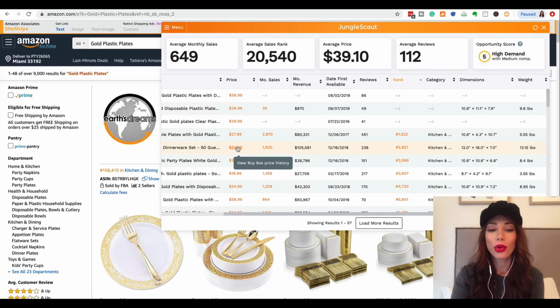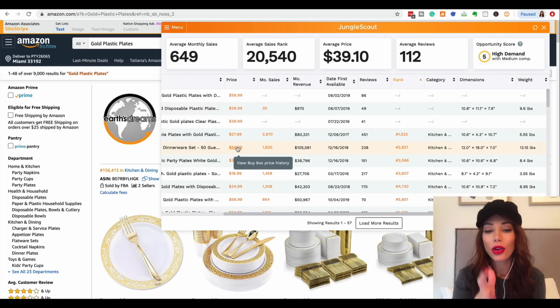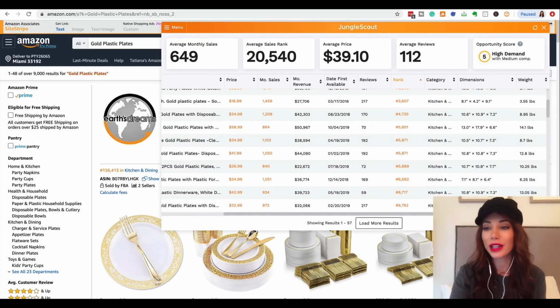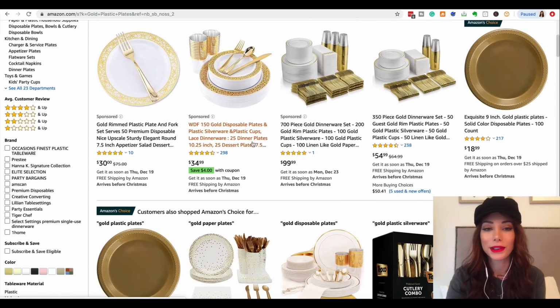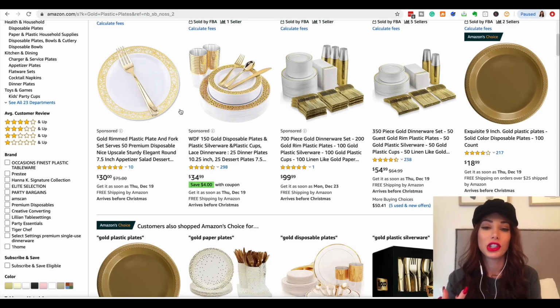So it's really important that you can't just look at the product and assume things. You really got to go deep with your research. Anyways, that's Jungle Scout. I love to look at that. I definitely use Jungle Scout and Helium-10 for my product research. But again, I'm just giving you an idea when it comes to products. I always look to see where the opportunity is to differentiate, where the opportunity is to add more value to the customer.